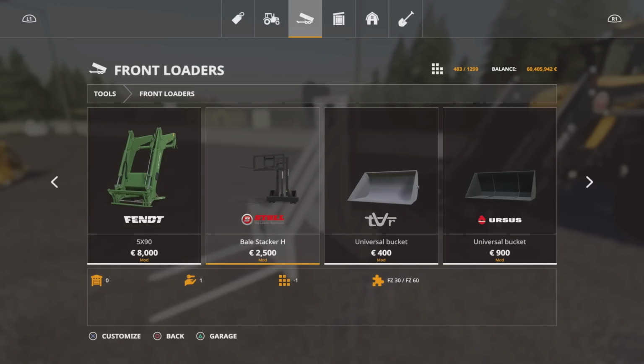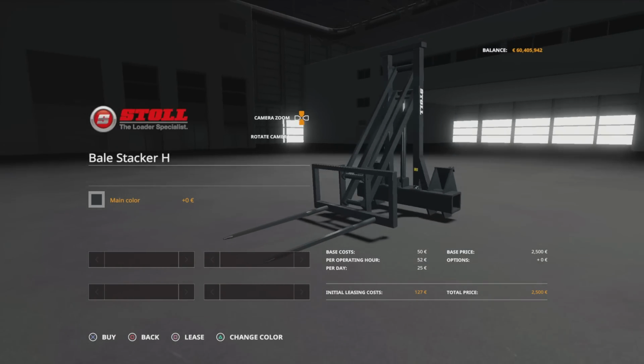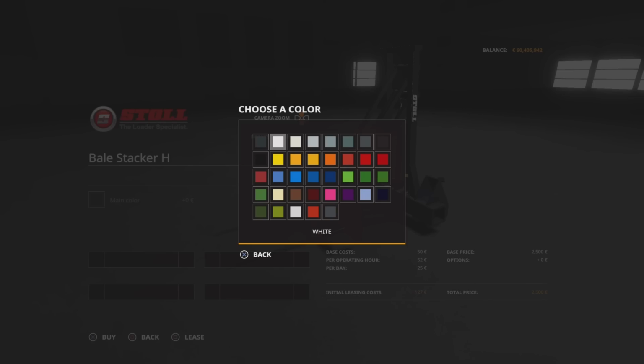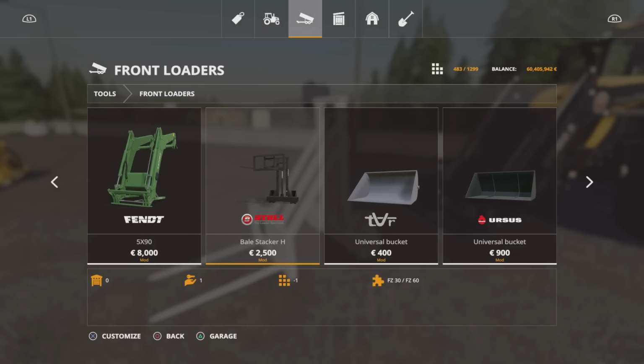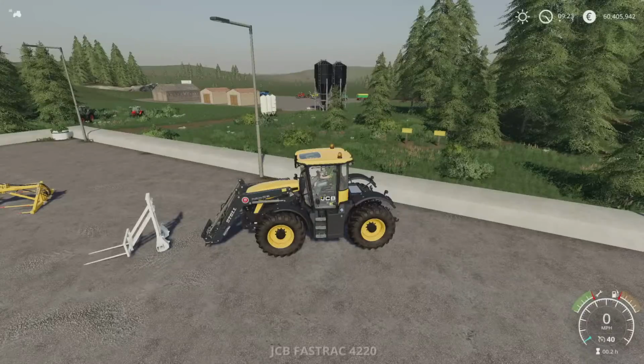2,500 to buy. Requires a front loader arm obviously to attach onto the front. Main colour, anything on that pallet. That's it. Slot count, did I say what slot count was? Yeah, 3 slots. We'll hook it up.